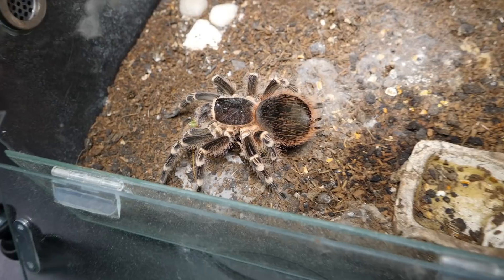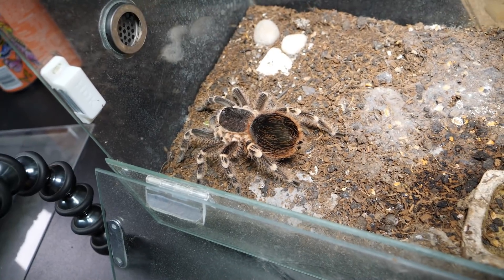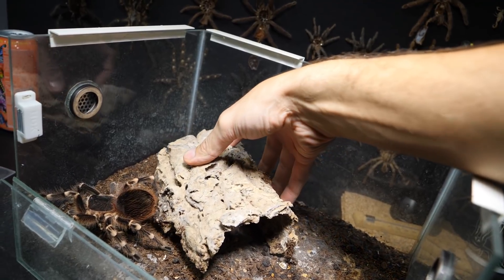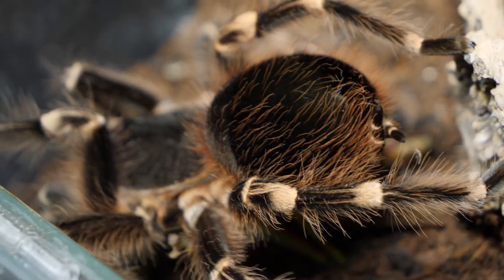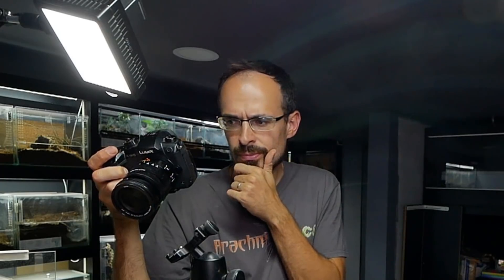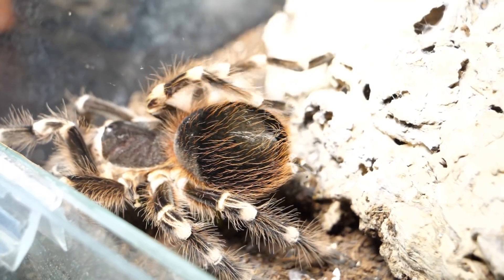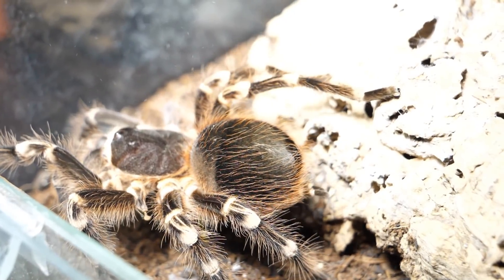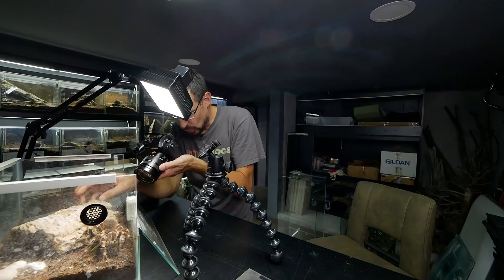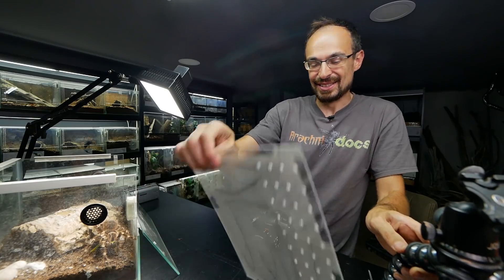It seems that we have a happy dance in progress but she is also having a bit of a problem moving the grasshopper around. She's already so thick - I am pretty sure she won't be able to eat the entire grasshopper. A little bit of fang action right there, I don't know what she's doing - she's moving it around, seems like she was changing the grip. She's looking for her hide maybe, so she can eat in the darkness. Sorry girl, no need to kick the hairs. Should we try to get the hair kicking in slow motion? Yes, we should. I think that was awesome - we even had a double leg kicking action.